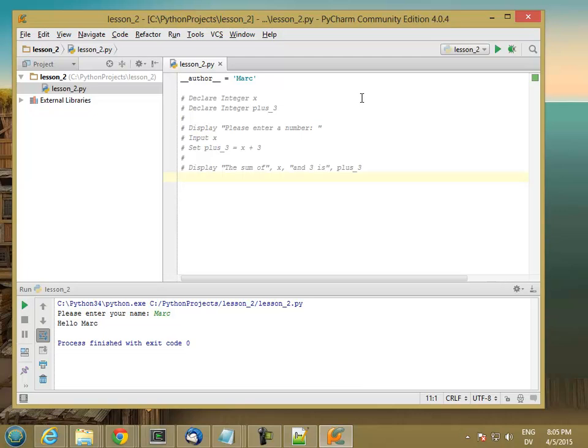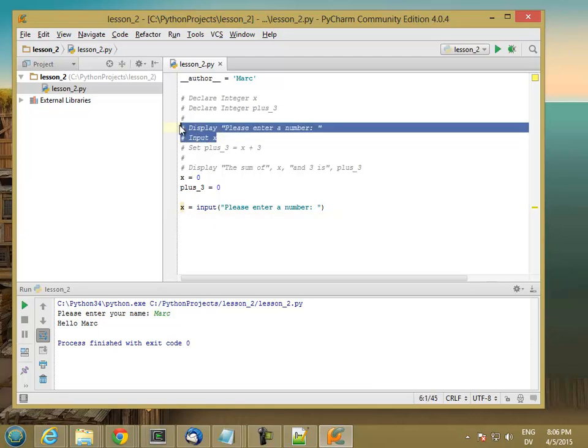Now, if we go ahead and implement this the way we have been, that'll be x is equal to 0, plus 3 equals 0, and then x equals input. Please enter a number. Once again, remember that this input statement here is doing double duty.